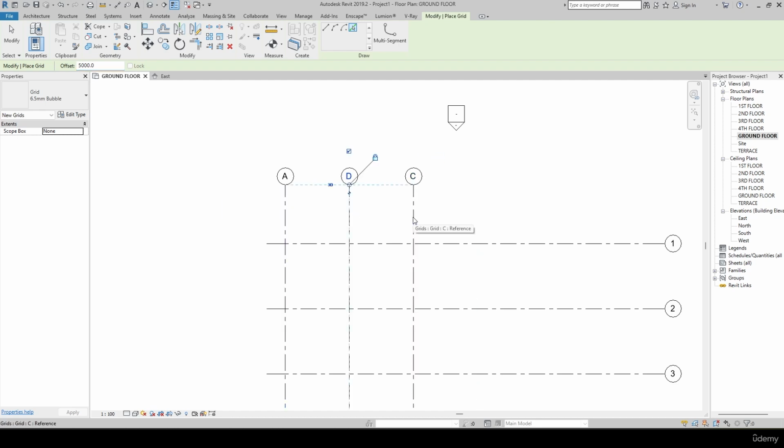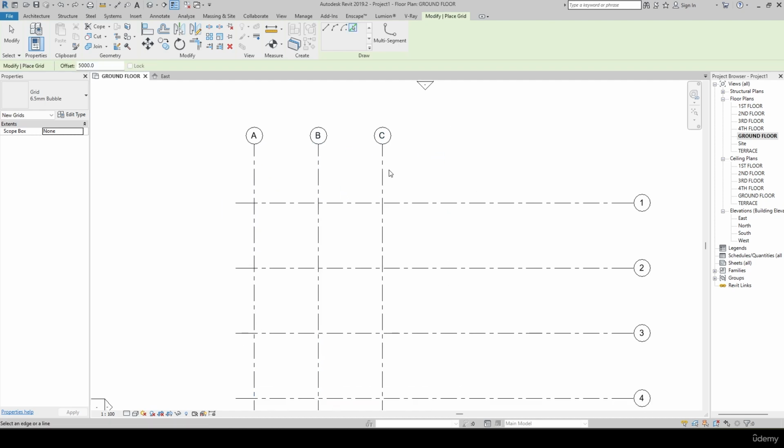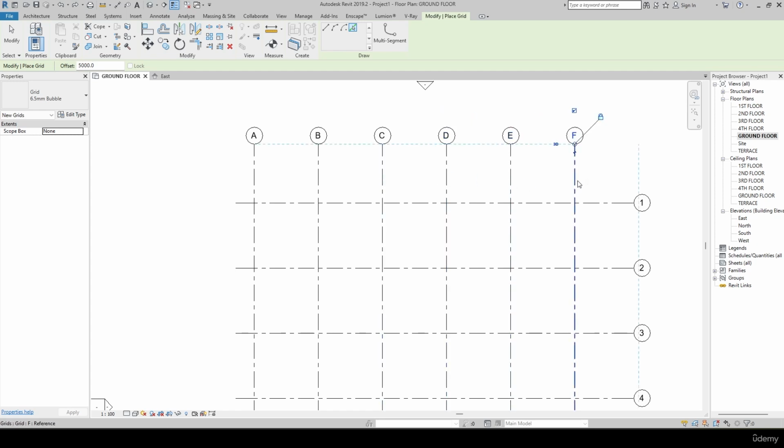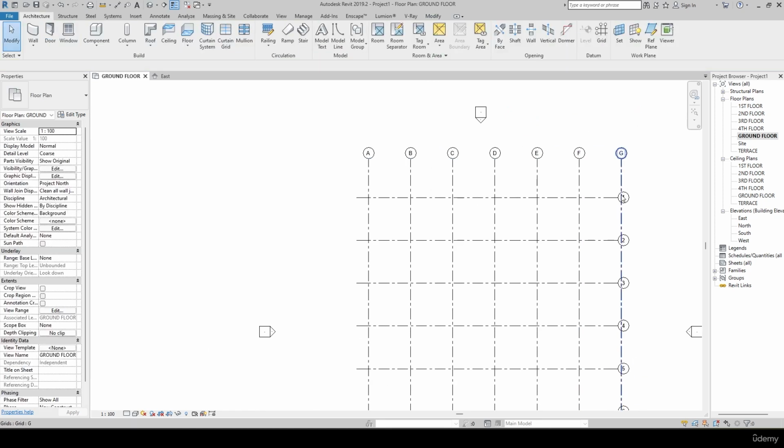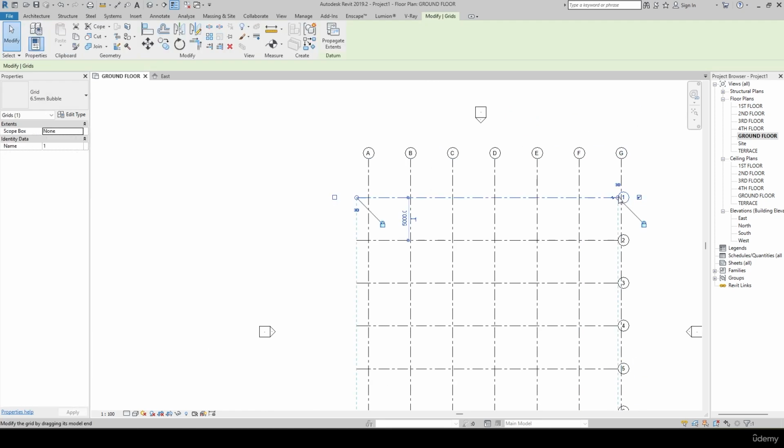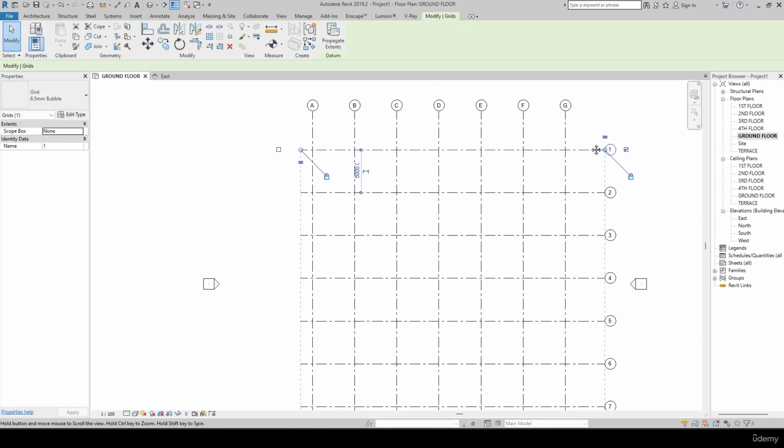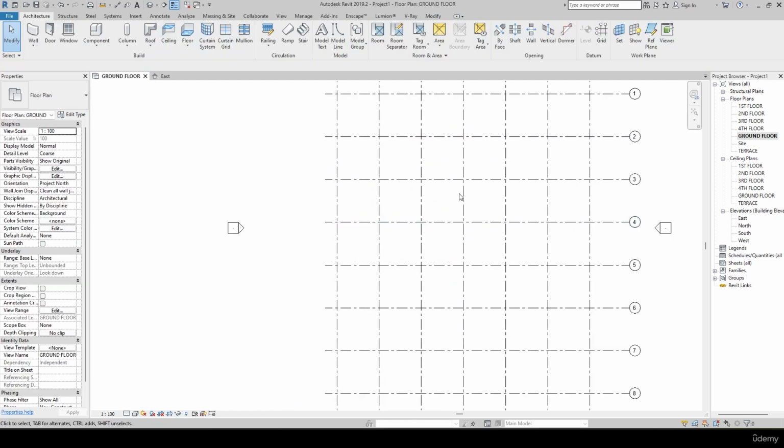Okay, Control Z, it is overlapped. I'll drag this further, and up to G is fine. Now the grids have been added.